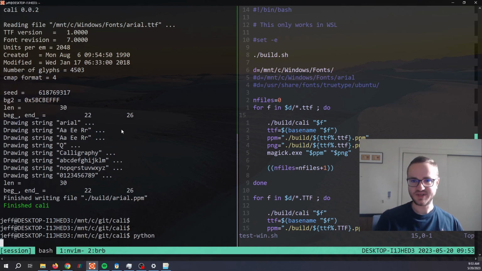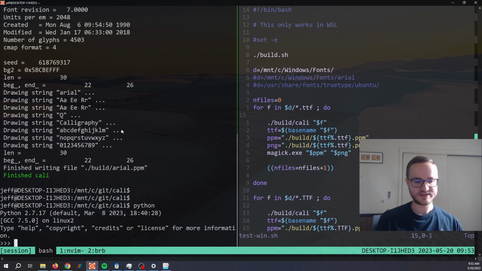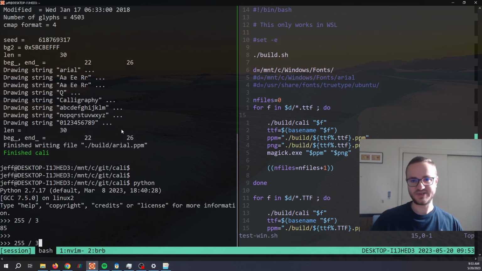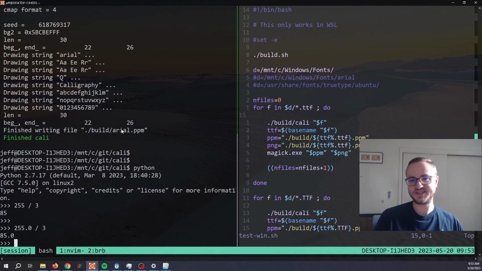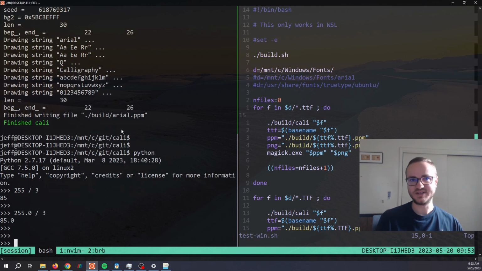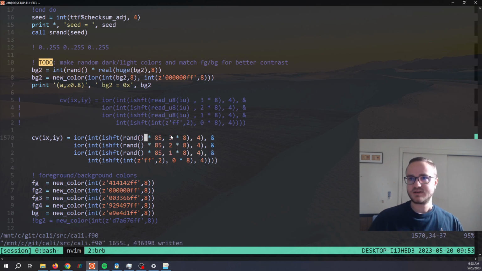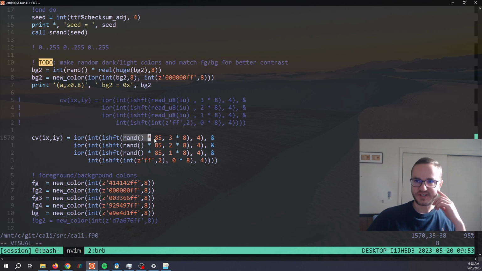I don't feel like doing math. What's that, 85? I'm gonna do 85 instead of 96. 96 is pretty close. I mean, it really doesn't matter. And this is probably going to complain that I'm multiplying a real number by an integer.